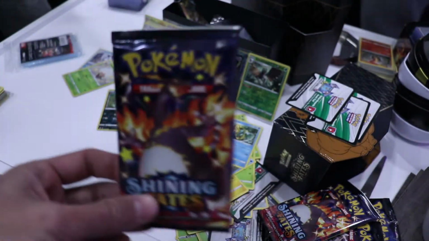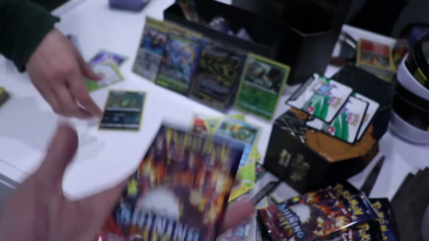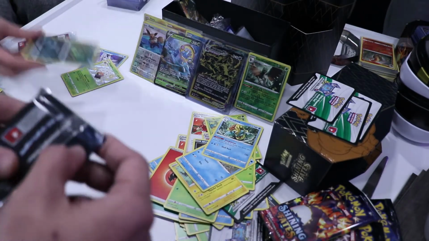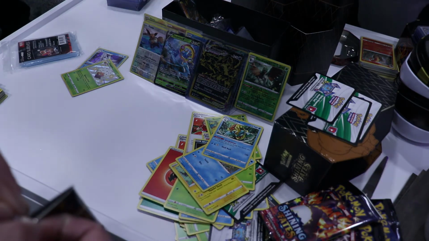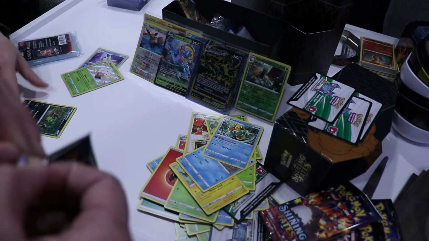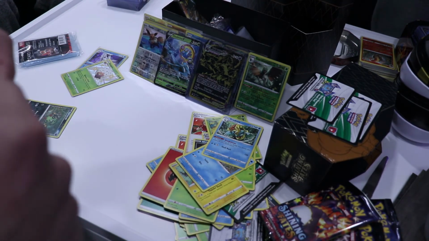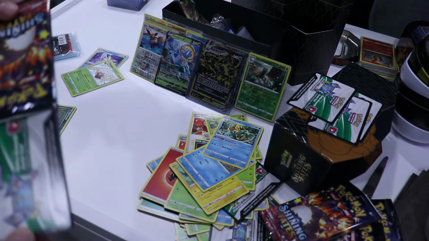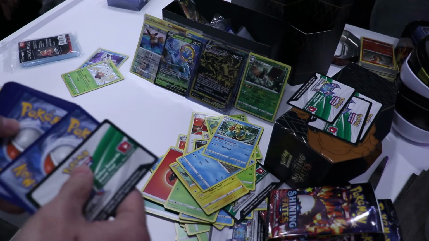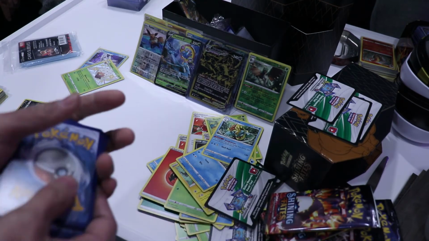Alright. The last pack. This is certified weight. It's heavier than all the rest. Guaranteed a Charizard here. Shaking just opening this pack here. Shining Fates. Been waiting so long for this release. Go with water energy here. Water.